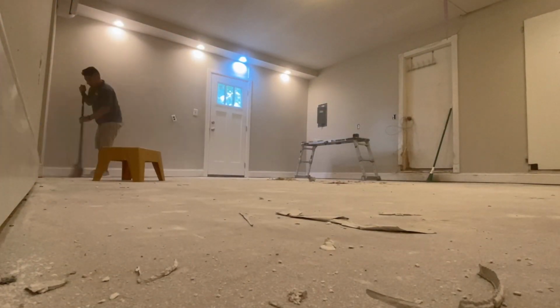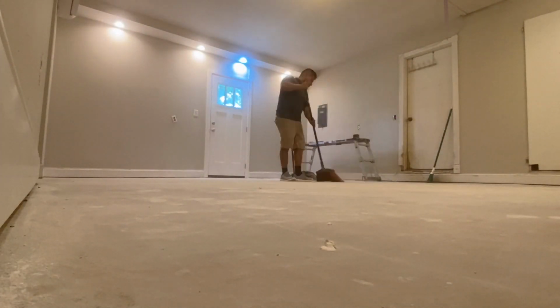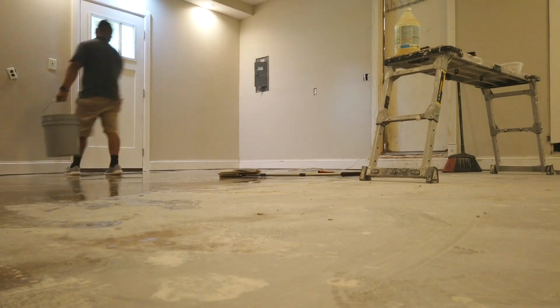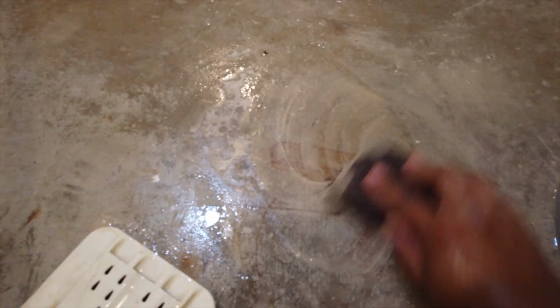Today we are working with the Valspar concrete stain again. So let's go ahead and jump right into it. I started off by cleaning the floor, sweeping, and then I mopped like 3 times. I also scrubbed any drywall or large gunk that was on there. I scrubbed with a sanding pad and a scraper.